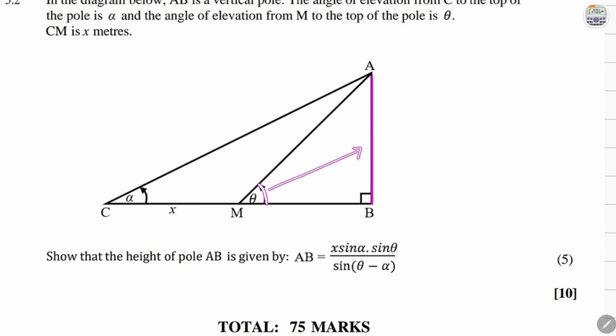And you see how this triangle, because it has alpha over here, we have another triangle in here, an obtuse triangle. And look at the amount of things you have here. You've got alpha, you've got x, you have this angle, since this is theta, this is 180 degrees minus theta. We've got stuff that we can actually work with here, meaning we can also find this angle. So I'm going to go ahead and use AM. So this is going to be the opposite side, and I'm also using the hypotenuse. So clearly we're going to use the ratio for sine.